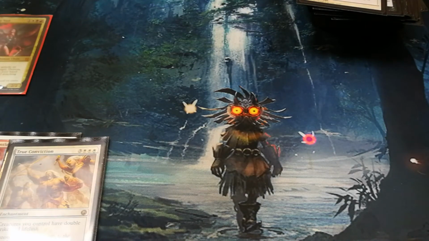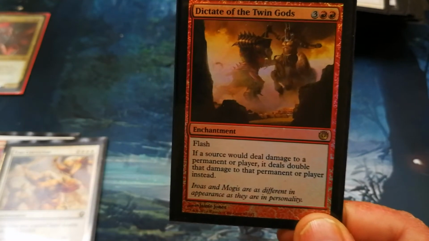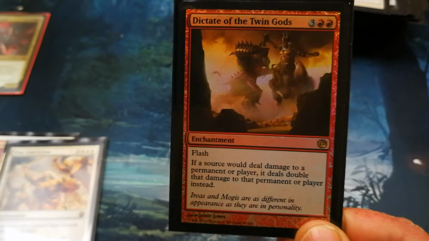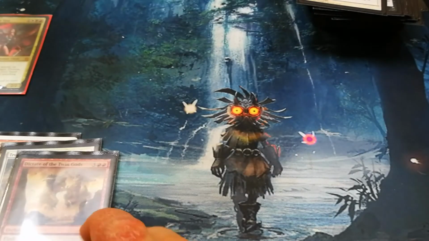Now, these next ones, final 3, is Dictate of the Twin Gods. It has flash, and if a source would deal damage to a permanent or player, that includes you, it deals double that damage to that permanent or player instead. Doubling damage on your big hitters, always good. I'm going to put that with those.